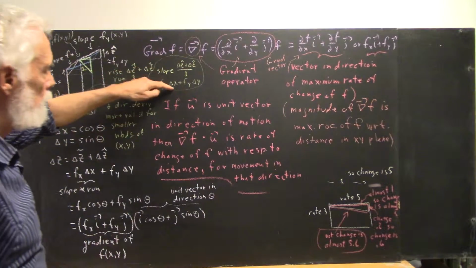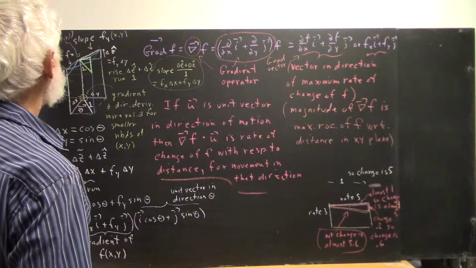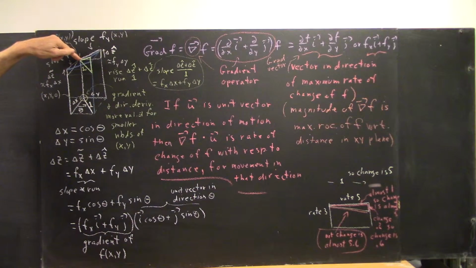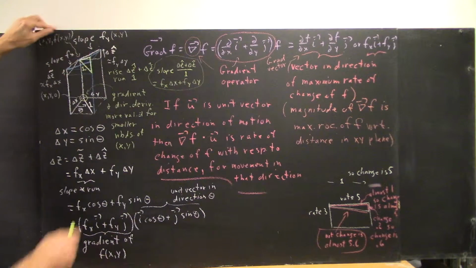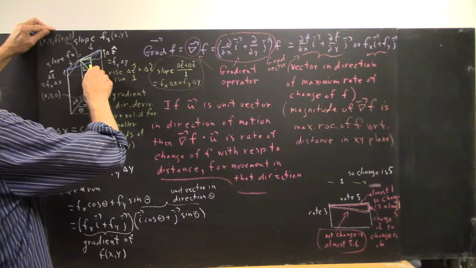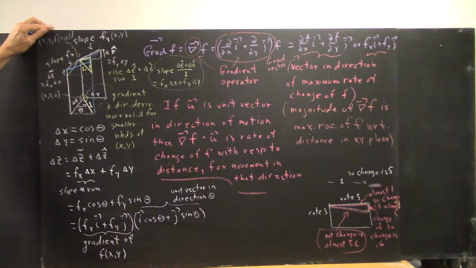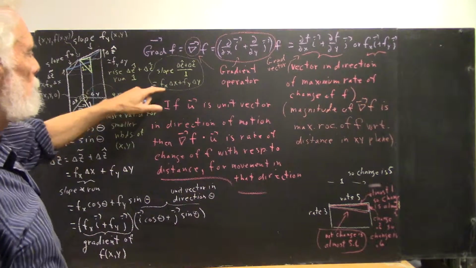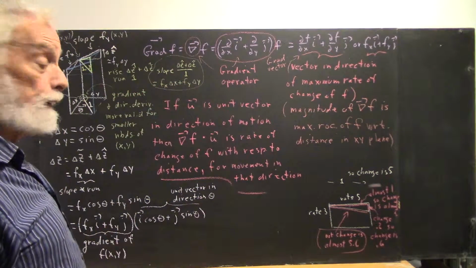So this slope, and I don't want to try to label it in here, you can complete the figure for yourself if you want. The slope, again, of this segment here that runs from here to this point, which could be arrived at by going from here to here and up to here, where, let's emphasize, this is a right angle. Slope is Fx delta x plus Fy delta y.